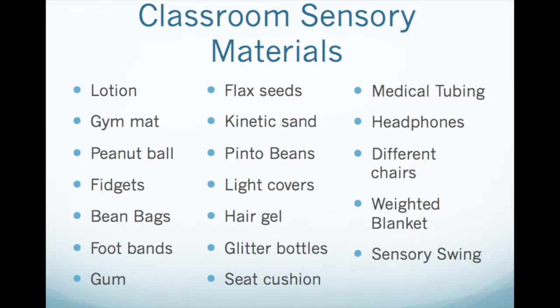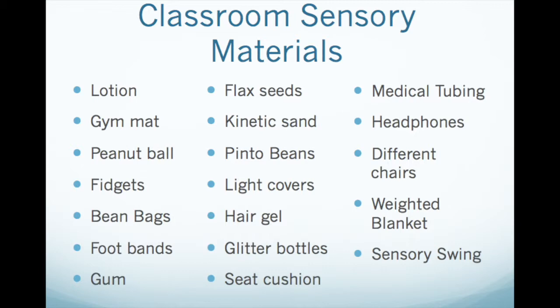We have light covers that go over the lights just to try and dim it if it's too bright. I have hair gel that I put in plastic baggies for them to just feel with their hands. We have glitter bottles, which we actually make, and it's just a water bottle with water, glue, and some glitter. And what'll happen is you shake it up and the glitter's all around, and then the students can watch the glitter fall down to the bottom.